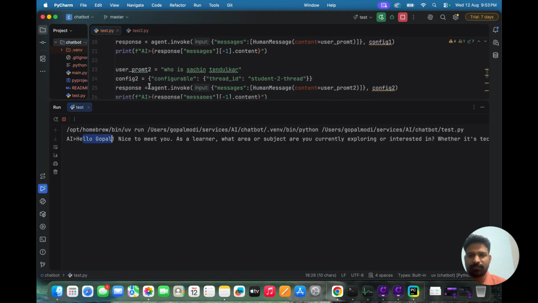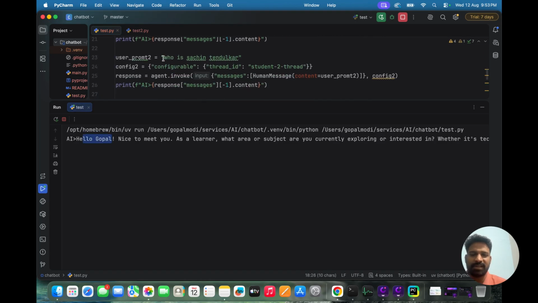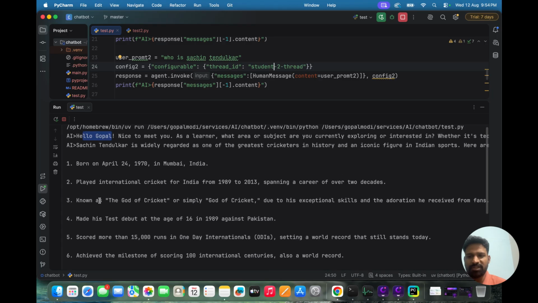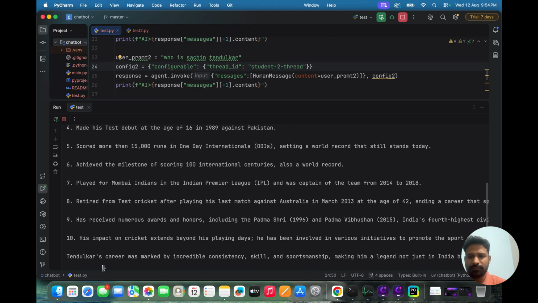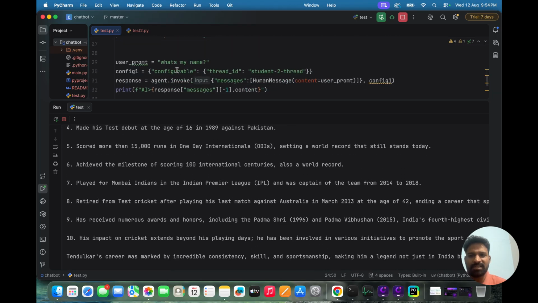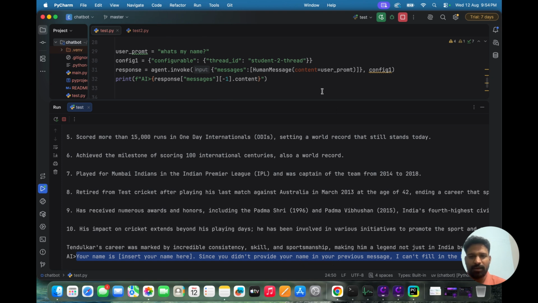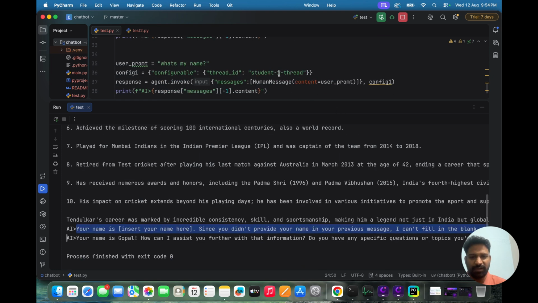The next prompt, who is Sachin Tendulkar, runs on another thread, and it responded about Sachin. Now we asked what's my name on thread 2. It doesn't know the name, since I did not provide my name in the previous message. Now we change it to thread 1, and it knows my name. This is how it keeps the history at a per-user, per-thread level.